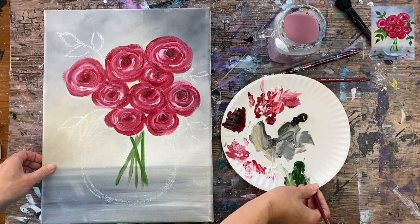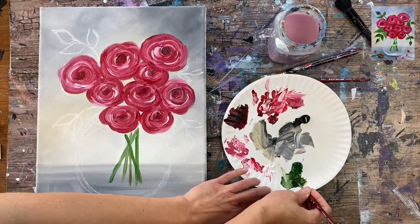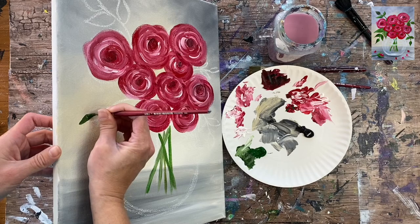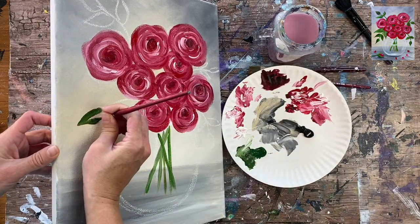So with this green, sometimes it helps to add a little bit of water to your brush. When you're mixing your color with your little bit of red and you paint and it's not really flowing, grab a little bit of water on the tip of the brush and then do your stroke.